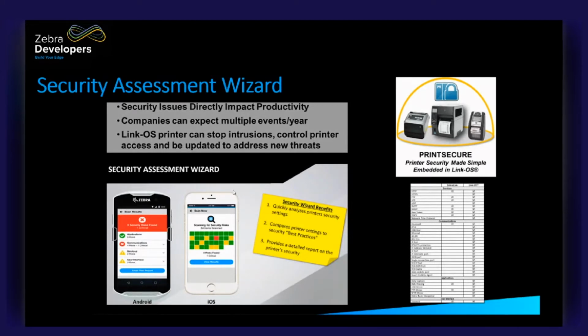You can get access to this tool through the mobile apps in Android or iOS. Just look through Google, for example Google Apps, for the Zebra Utilities tool, and immediately the logo will show up. Then you can download it, and after that, you will be able to get access to the application with the option for the security assessment tool. The security assessment tool basically shows a heat map of the internal settings of the printer. This is done to avoid that your printer can be hackable.